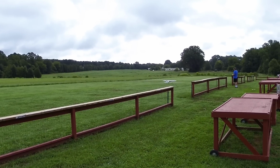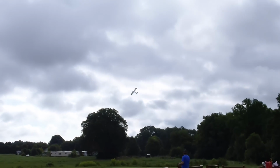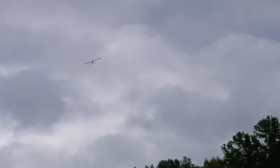It did try to turn to the right a little bit when I gave it the gas, but it took off and flew pretty decent. It did need a good bit of up elevator though, and I had to add a few clicks of right aileron. And as I always do, I start shooting some approaches right away just in case I need to get this thing back on the ground quick.